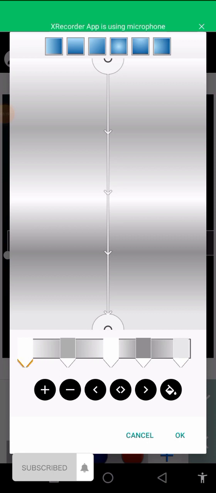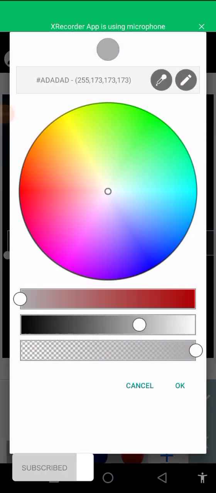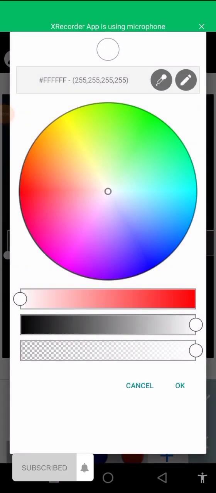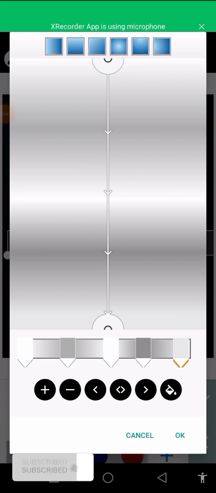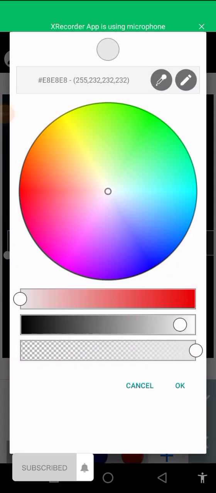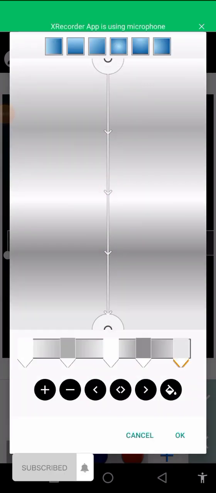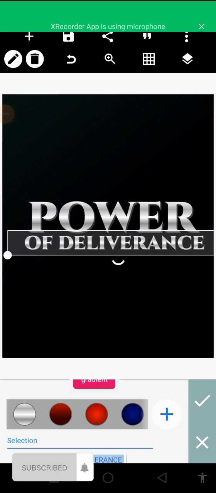If you want more details of how I make the text, this one is white, and this one is a little bit of ash, a lighter one, not really so white. So you can get how I've made that silver look, and the gradient on the text is the same thing as the power.